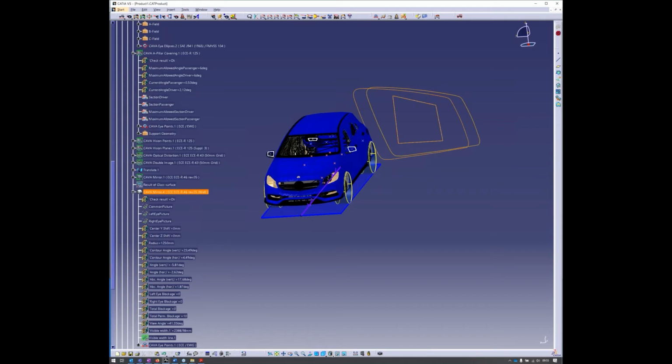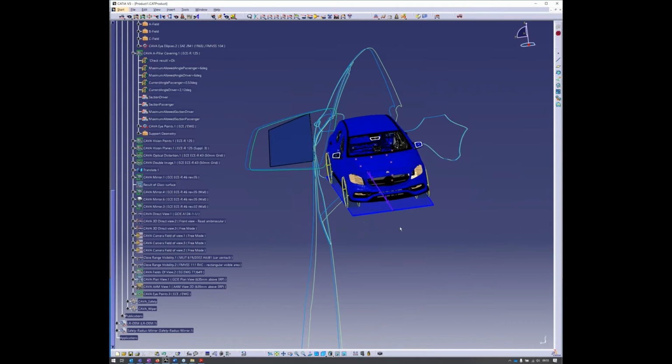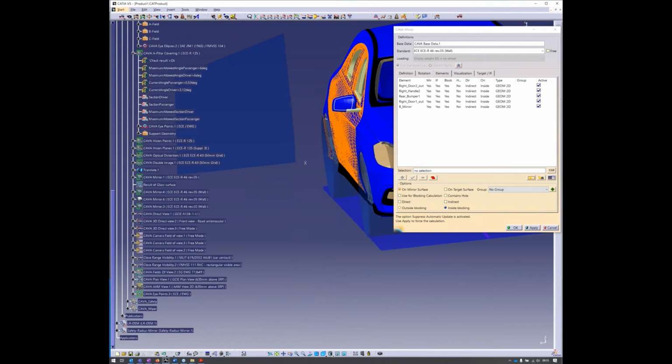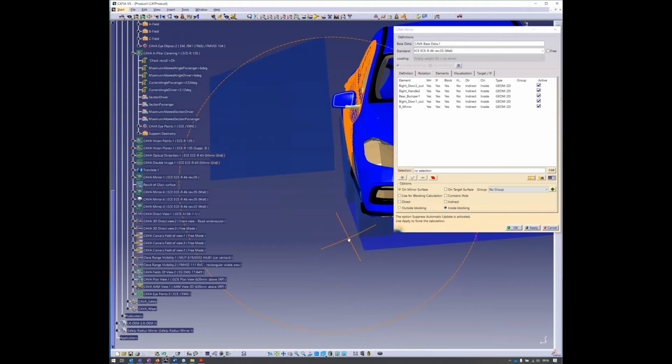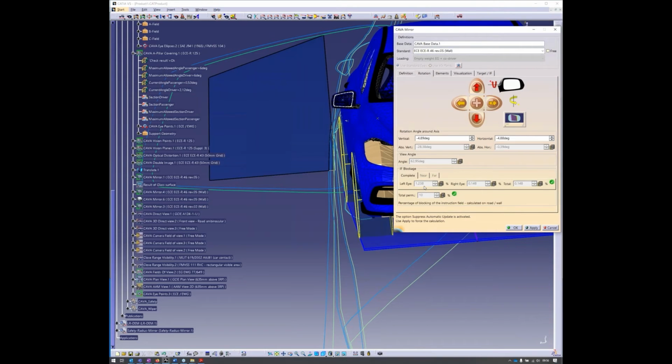Let's have a look at the passenger side, where this looks like this. In this analysis, we also have included obstructing geometry, so you can add elements that you might also see in the mirror and which might block your view. This could be your fender or the rear bumper. And CAVA will then calculate the obstructed area, and you will see how much blockage you have for each individual eye and for the combined view. The regulation allows an obstruction of up to 10%. So we have a very small obstruction here only. So it's very easy, we see that this has fulfilled the vision requirement for this mirror.